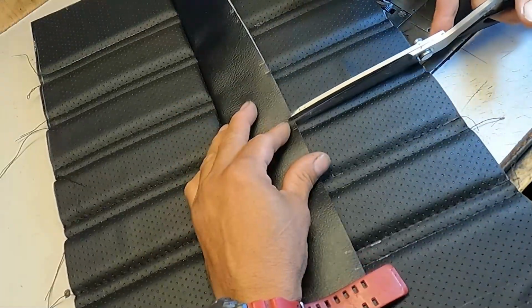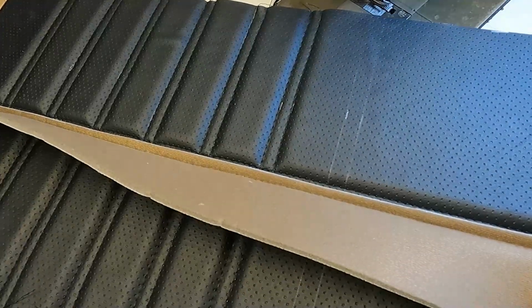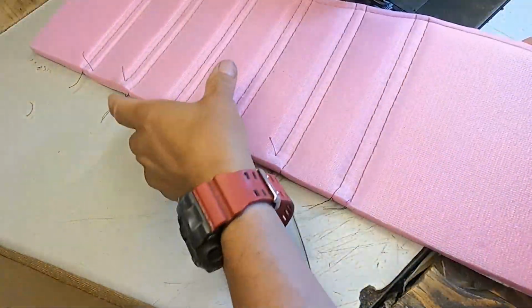The customer wants a French stitch in there. That's what makes this thing a little bit harder. If I just sew it underneath and put the grommet on the material, that's so simple. That's a piece of cake.